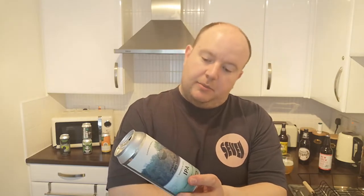Does it actually tell us what the actual hops are? Oh man, it doesn't tell us. I think it's got Simcoe in it. It says a trio of citrusy hops. What does that say there? Morning Mist at Fog Lane Park. It tells us the units. How many calories are in it? Oh, per 100 millilitres. Jeepers. Oh, it tells they've got an address in France. That's nice. And then the Cloudwater address in Manchester. Doesn't tell us the hops. Maybe I should go and have a look at it online. Morning Mist at Fog Lane Park. It's a beauty.